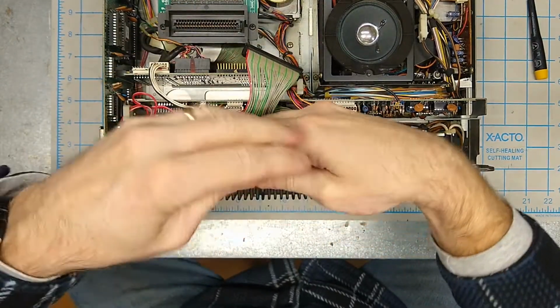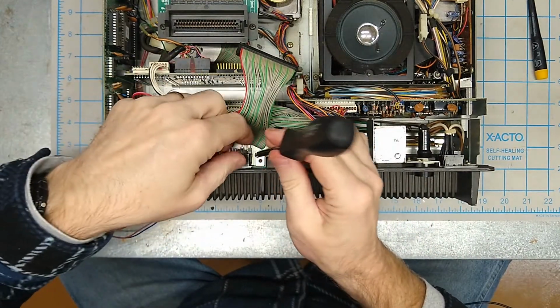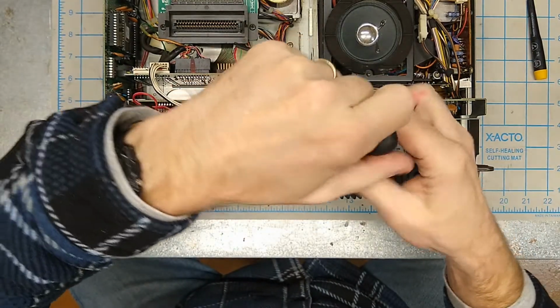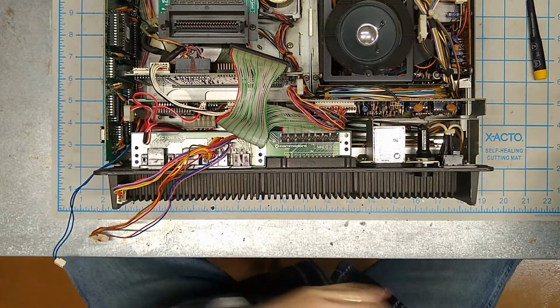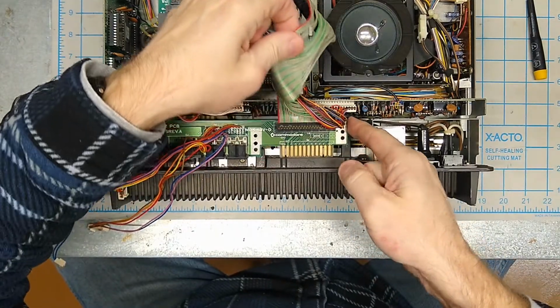It's okay. The good thing about a project like this is we're going to get down there to that spot in a minute anyway. We'll get it then. Okay. So now we can carefully just remove the entire board.